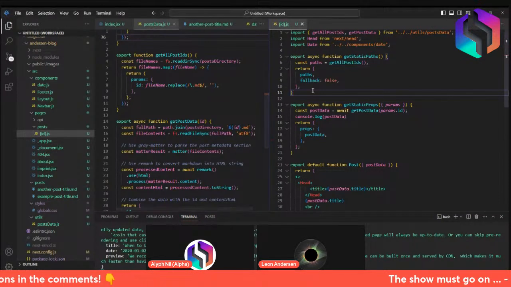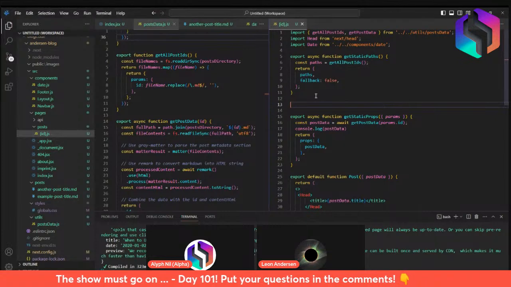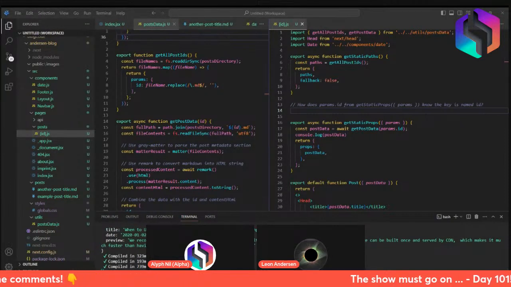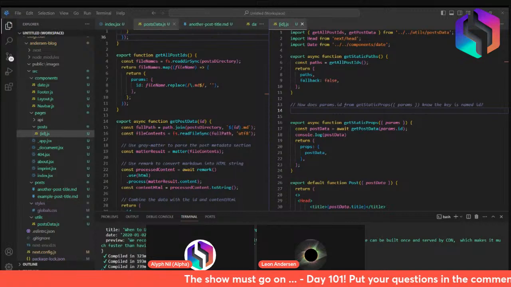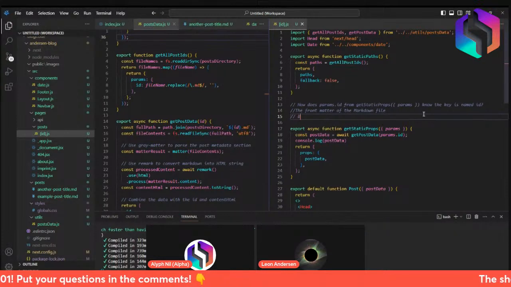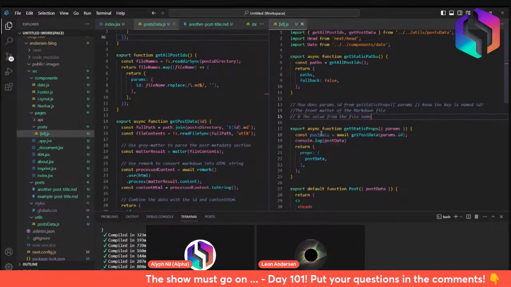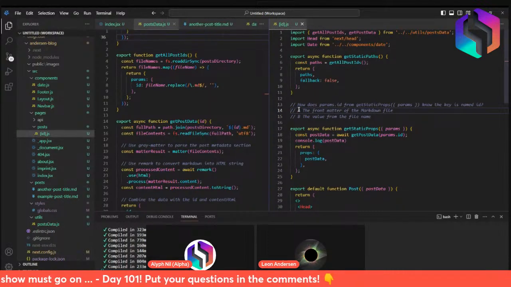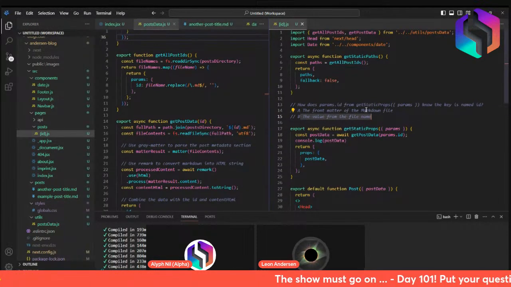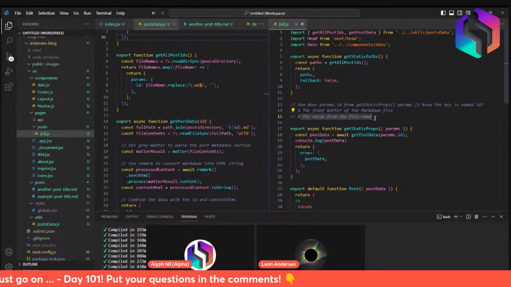I'll paste it in here. The possible answers were this one, this one, and the correct answer is the value. It gets the params ID out of the value from the file name.